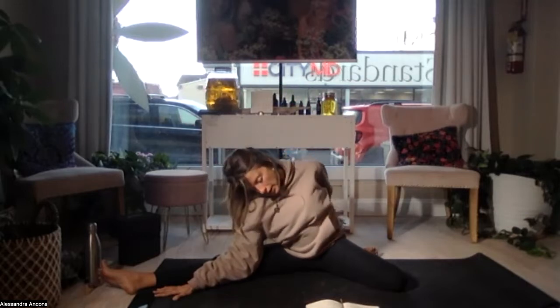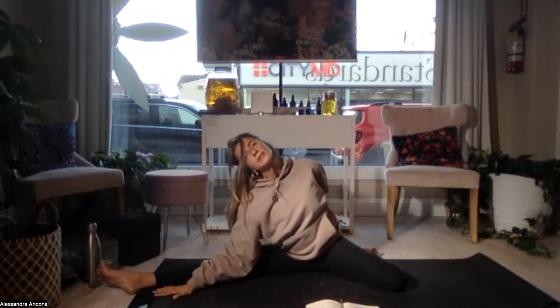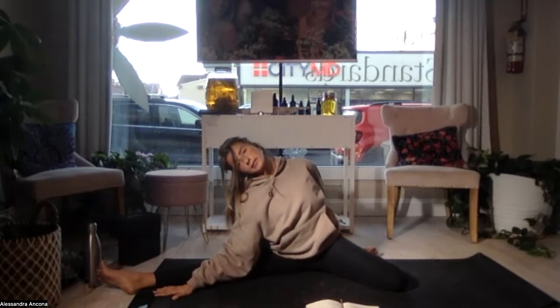Take that arm, wrap it behind you, grabbing a hold of your waistband or your clothing, your inner legs, relax your head and your neck. Just let it go.